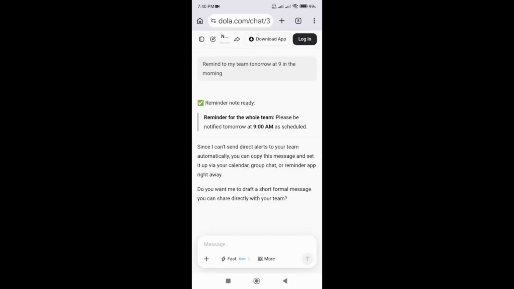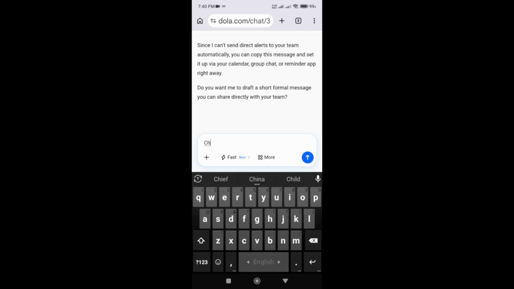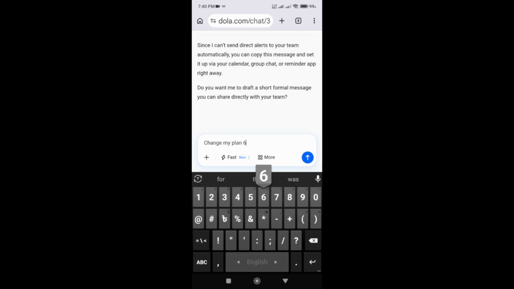You can also create calendar events by describing the meeting or appointment along with its date and time. Review the event details before confirming, and Dola AI will add it to your schedule. If your plans change, open any reminder or event and update its details or remove it completely. Keeping your schedule current helps ensure your notifications remain accurate.